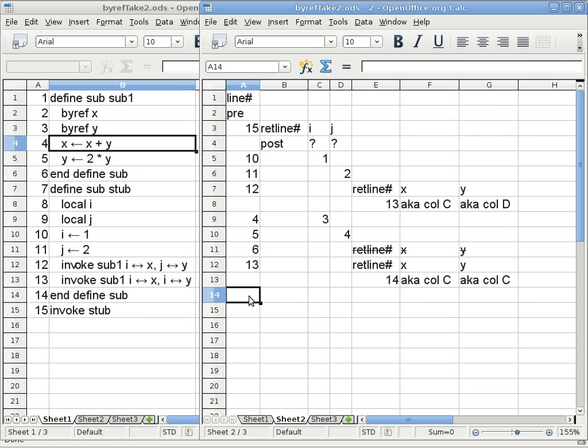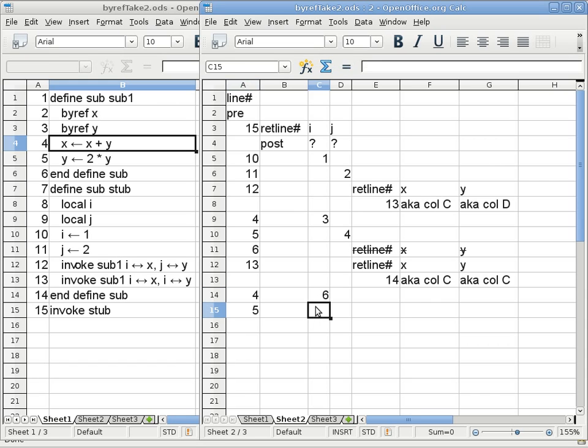Okay, so now we have set up columns E, F, and G again, and this time we go back into the subroutine sub1, starting on line 4. Line 4, once again, is adding X and Y, but since X and Y are both referring to column C, now we have 3 plus 3 equals 6. And we put a 6 back into X. X is an alias of column C. So column C is the one that is now updated to a value of 6.